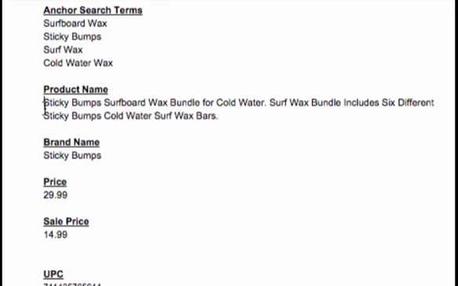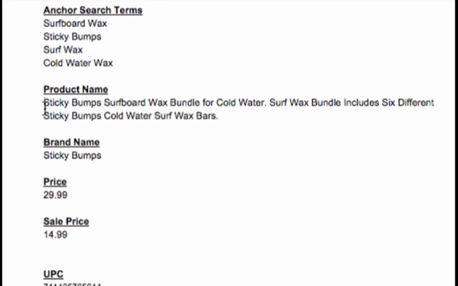So really I nailed it on that first line, and then I explained the bundle a little bit, and this is where I include surf wax. Surf wax bundle includes 6 different Sticky Bumps cold water surf wax bars. So I was able to get surf wax in there. Even if I had to delete that whole second line, that's not that big of a deal because remember, surf wax is a little bit further down on my to-do list on my listing, but I did find a way to get it into the second line. Again, I don't like to keyword stuff. You do not make your listings irrelevant to the search, but this was a title that was able to work all those in. I'm very used to this process now.